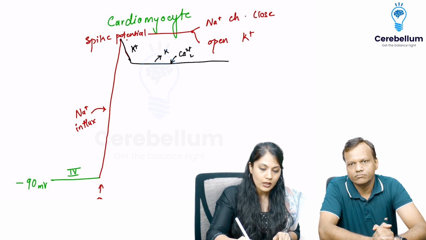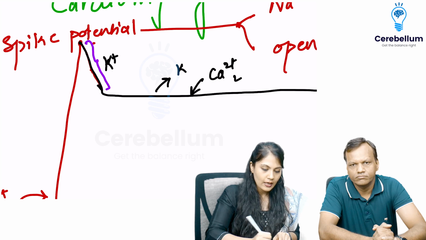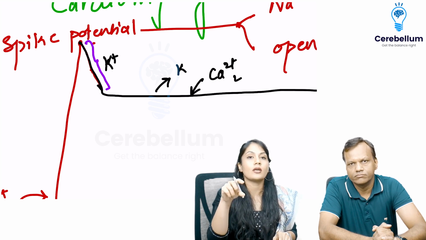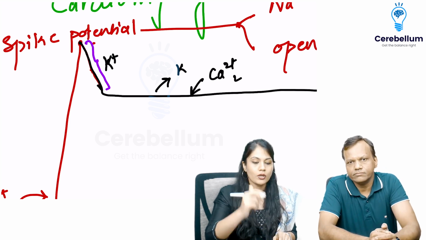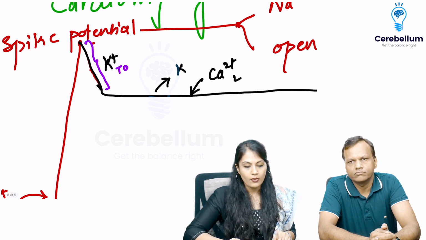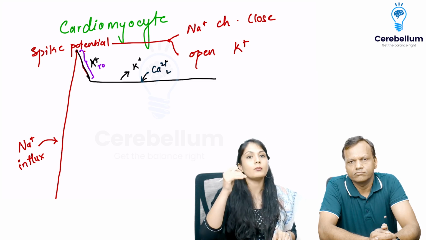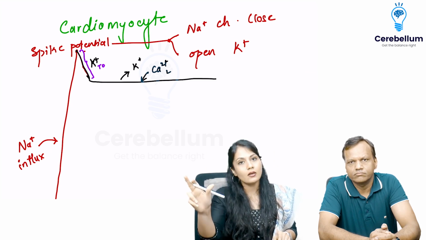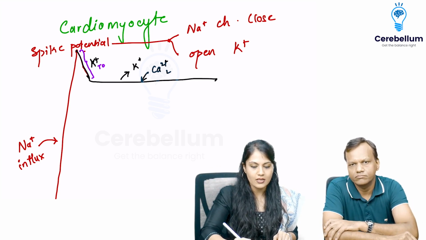All right. Now, the channels which opened in this small phase, this small phase is the repolarization phase. The first repolarization, the early repolarization, is for shorter duration. So these channels which are going to open up first for the shorter duration are known as transient opening channels, right? And the potassium channels are very, very stubborn. Unless and until they make the potential reach the RMP, they are not going to close, right? But that is not the case with calcium. Calcium is not that stubborn. It is going to close after some time over here.